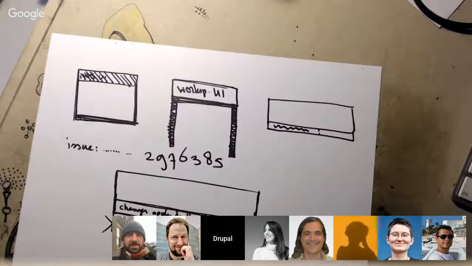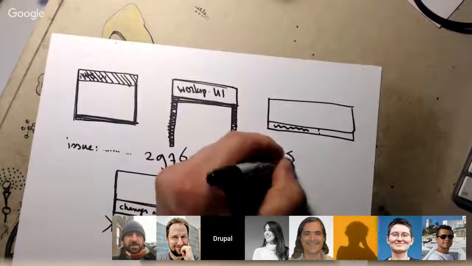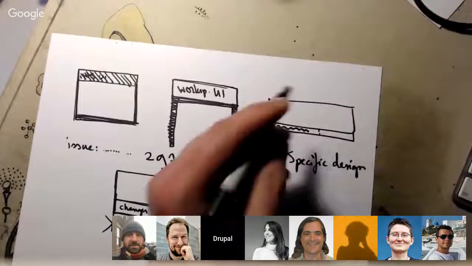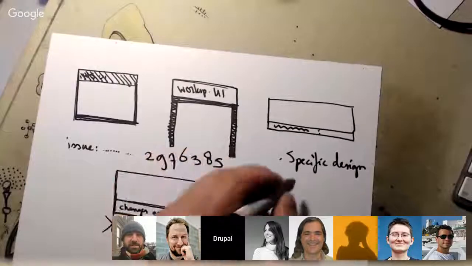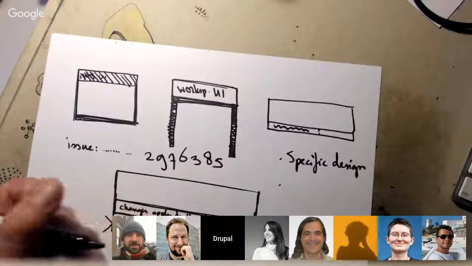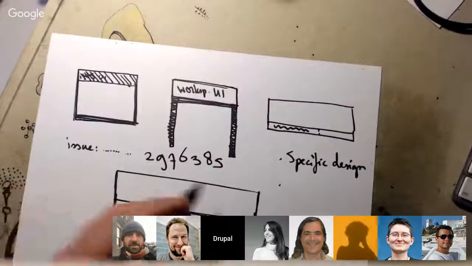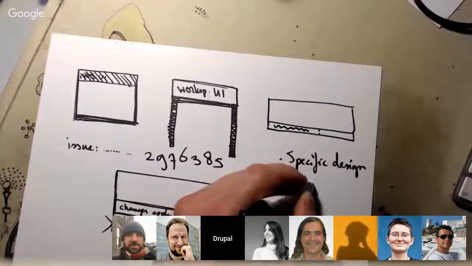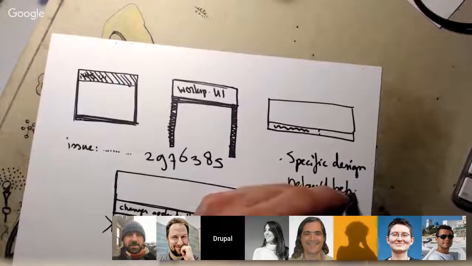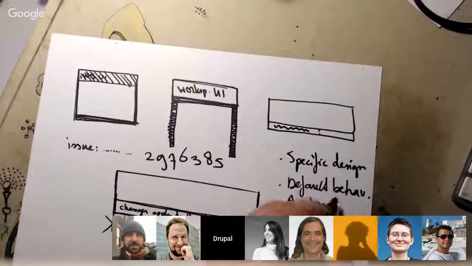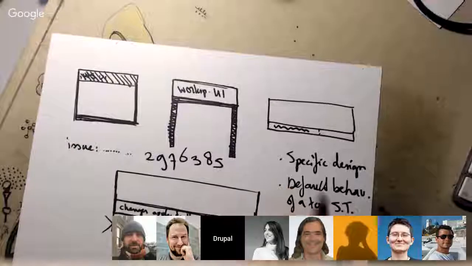So there's the question of the specific design, right? And whether it should be a reusable behavior, or even the default behavior of a top settings tray.